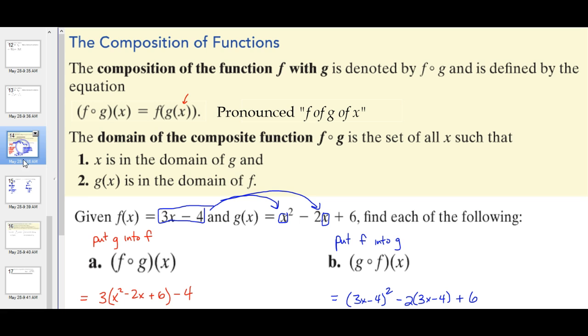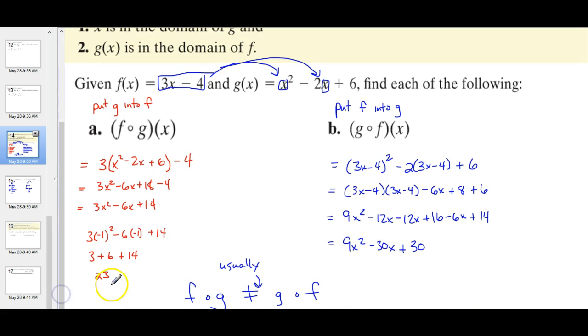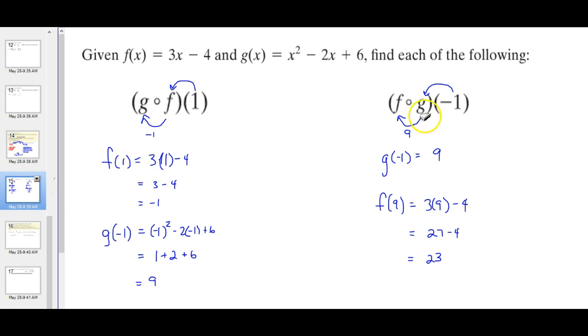Alright, again, we already did this work. So since we already had done the work, it's not bad to plug it into that. But think about having to come up with that and then plug the number in just to find f of g of negative 1. It's just going to be quicker to use that two-step process. Plug into the first function, get an output, and then plug that output into the other function.